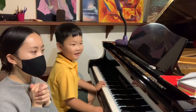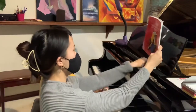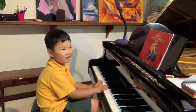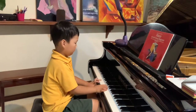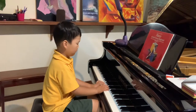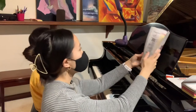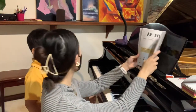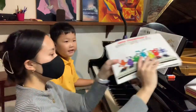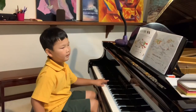We are going to start off this lesson with pieces instead of technical work. So let's have a look. Easy. You said easy, isn't it? Okay, page 16. So we're gonna do Bastien first, primer A. Yes, the easy one. This is the easier book, and Thompson is the harder book. I think it's easy. Okay, let's have a look, and we're gonna play with the metronome, aren't we?